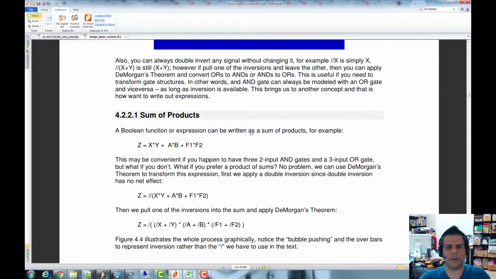Now, when you're designing little combinatorial circuits, so we've learned that there's ORs and ANDs and NOTs and XORs and so forth, and say you're designing a little circuit, and it's like when one signal is a 1 and one's a 0, or this other signal's a 1 and this one's a 1 and this one's a 0, then I want to output a 1. That's a combinatorial circuit. You've described like an if clause, right? An if clause in C or JavaScript or something. And that's the kind of thing that we want to be able to implement in electronics with basic logic gates. So we have this concept of a sum of products and a product of sums.